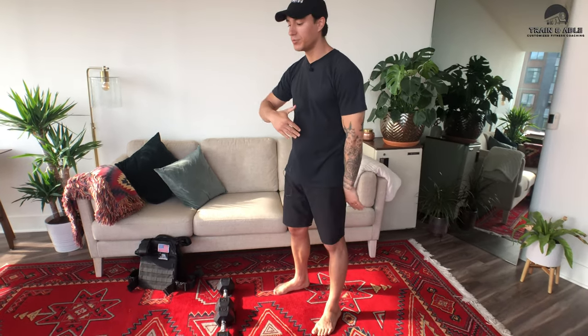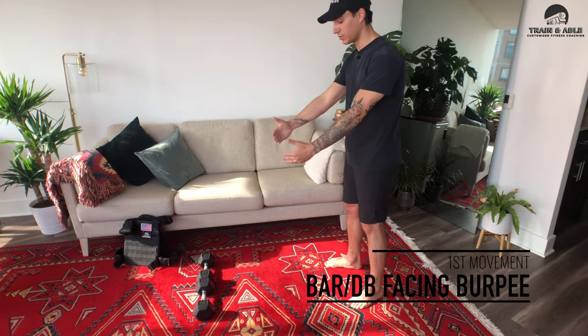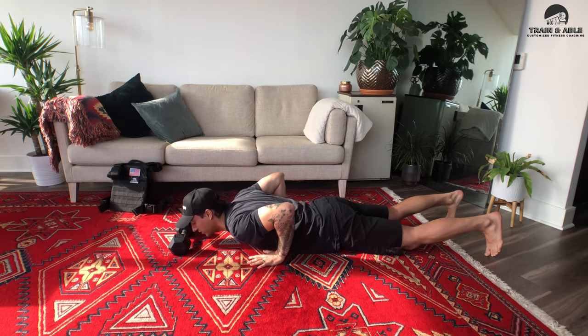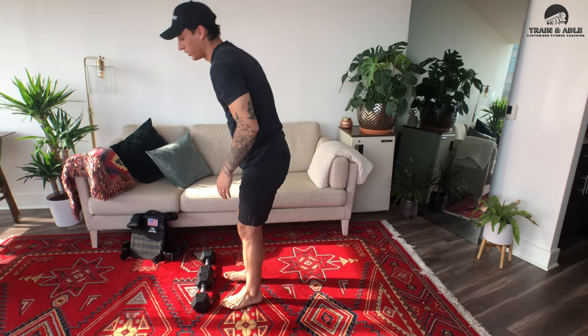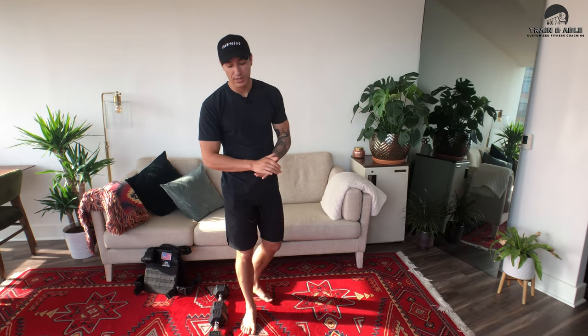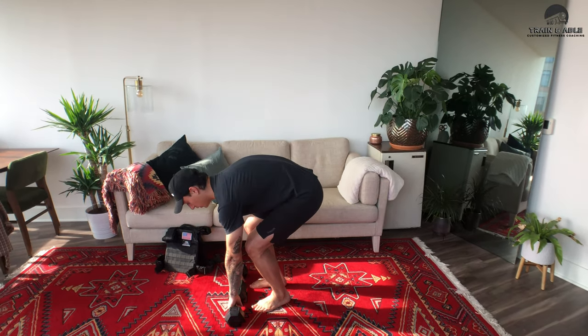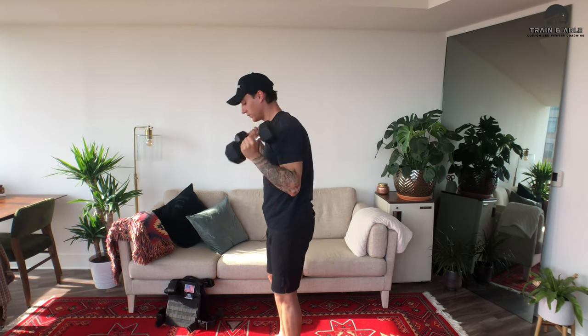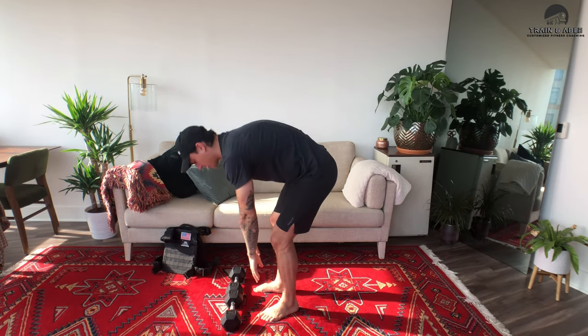I have my dumbbells laid out on the floor side by side as a clear object to jump over. As I do the burpee, I need to make sure I'm not going to smack my face on the dumbbells, so I'm far enough away facing them. I'm going to lay down, chest and thighs on the ground, stand, take a little step, jump over the dumbbell, and repeat for those five dumbbell or bar-facing burpees. After that, I'll come back to the dumbbell — back flat, drive through the legs, pull the dumbbells to the shoulder, then press overhead. Once I've done that one clean and jerk, I'll begin my second round: 10 burpees, two clean and jerks, then 15, 3, etc., until the nine minutes are up.